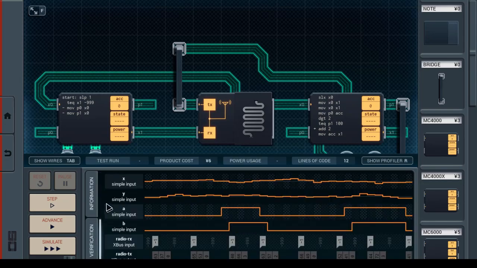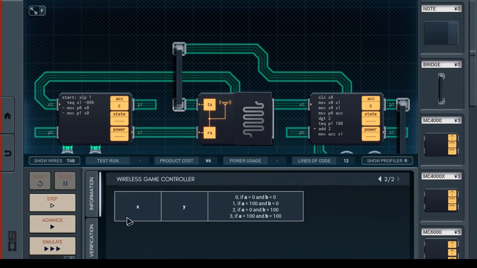So, again, the objective is to send a 3-packet datagram, X, Y, in this expression. And we get this expression by taking the A value, dividing it by 100, or in this case, taking the hundreds place with DGT 2, and then taking the B number, and if it's 100, adding 2. Let's see. Set the digit of accumulator, specify the first operand to the value of the second operand. So DST.